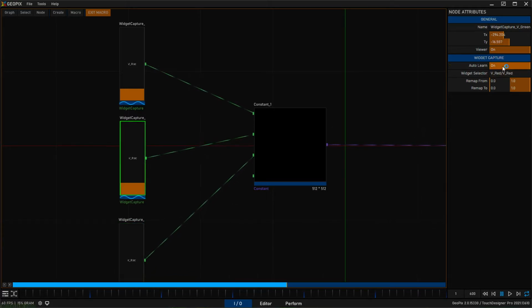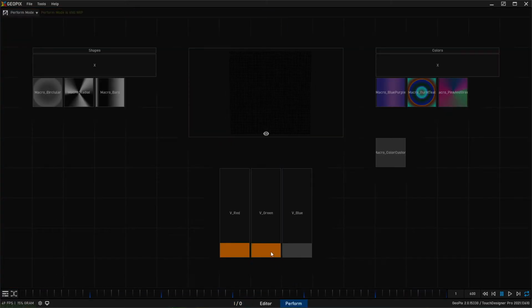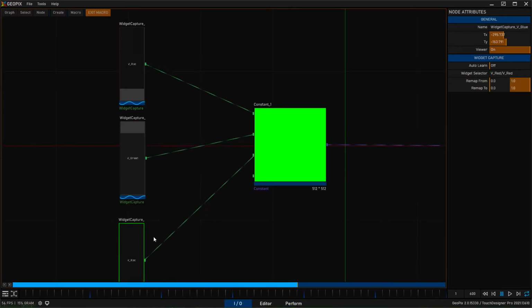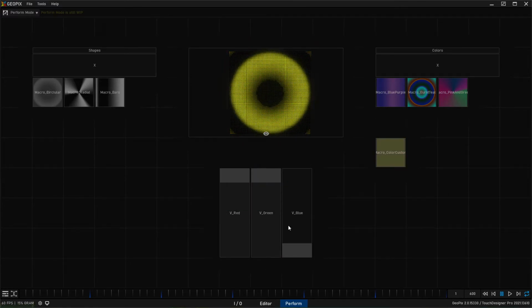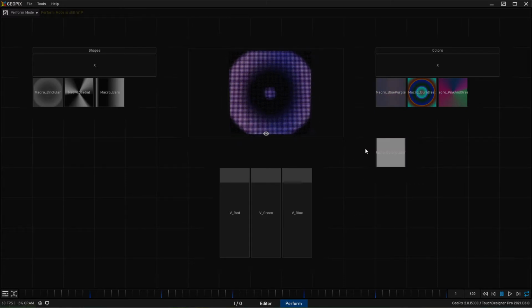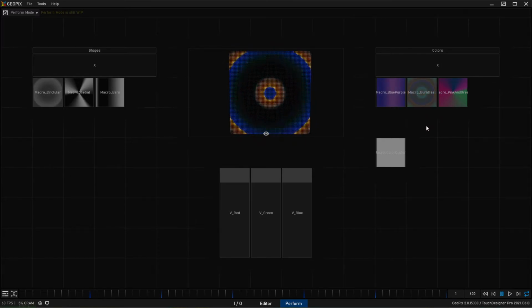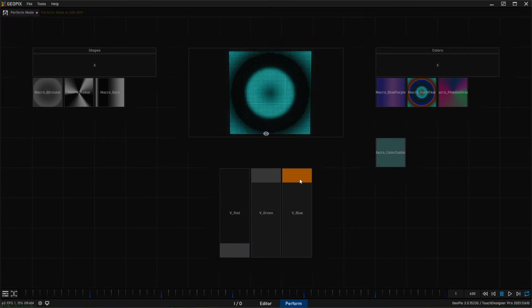So we need to turn on the auto learn, perform, move the green slider, and then over here we'll do the same thing for the blue. Turn on auto learn and move the blue slider, and there you have it. We've got red, green, blue control only within that macro. So if you go back to macro blue purple, which is a very, very consistent, repeatable color preset, and all of these work exactly as you'd expect, but as soon as we go to our custom color, we now have this really cool slider-based control.